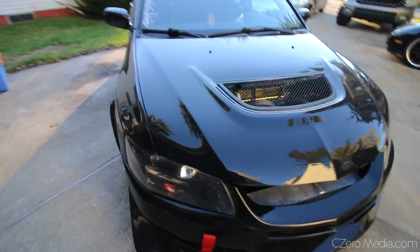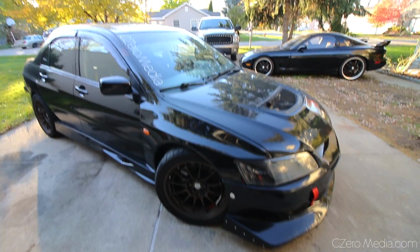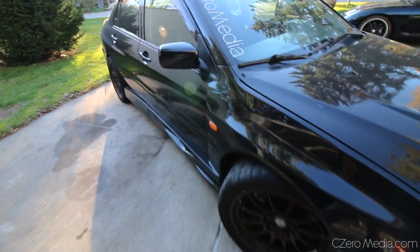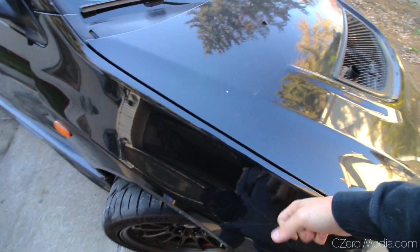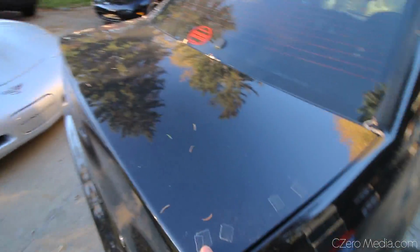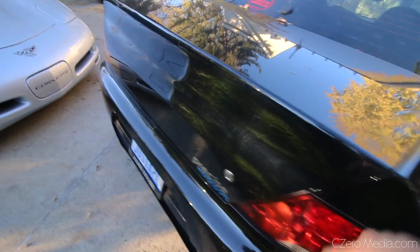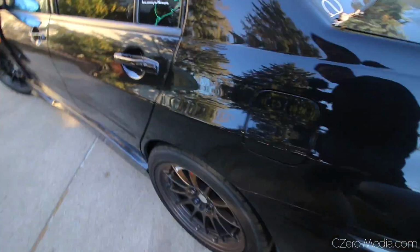All right, so let's talk about the car itself. What do you look for? In terms of exterior, it's pretty much the same as any other vehicle, not much different than what you'll be looking for on any typical car. You just want to tap around and look at the paint to make sure there was no damage on the vehicle itself. In my case, my wing is removed and it's being taped over and it's obvious, but you just want to go around and make sure nothing is bonded, nothing is heavily scratched.